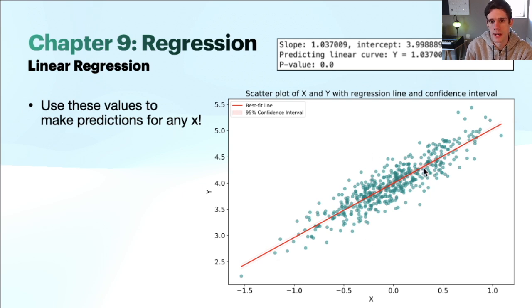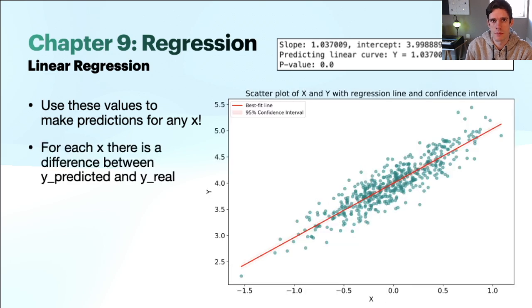You can imagine that if these points all lie on exactly a straight line, then our linear regression model will also predict an A and B that result in a red line that also lies on the exact same straight line as our data, and then there will be no difference between the predicted y values for our data points and the actual y values of our data points. And thus we conclude that for each x in our original data set, there are two values.